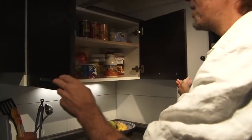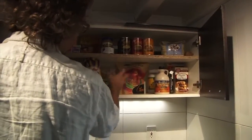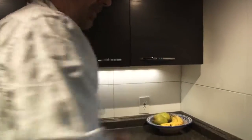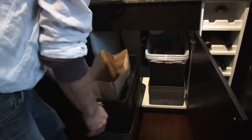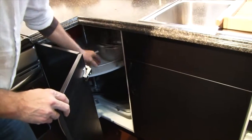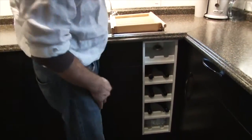We get into our cupboards here. Let me get out of the way so you can see. Lots of space here. We could still stack things tighter, and we could have more food storage if we want it, but this is about what we need. We don't need to have a lot of dry storage other than what we already have in here. Again, keeps everything simple. Nice full-size sink. Underneath the sink, we've got our pull-out recycling and our pull-out garbage over here. Both of those, again, space-saving ideas. The Lazy Susan in the corner gives us lots of extra storage. Again, not tons of extra stuff in there, just enough for what we need. Our drying rack, wine rack.